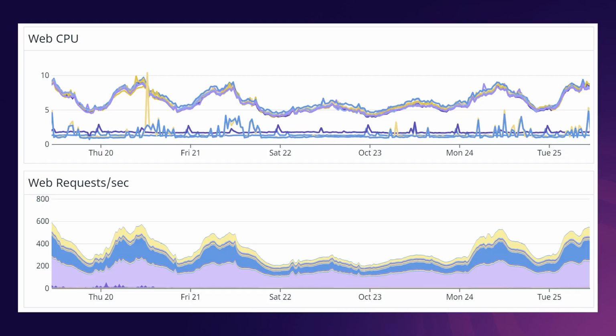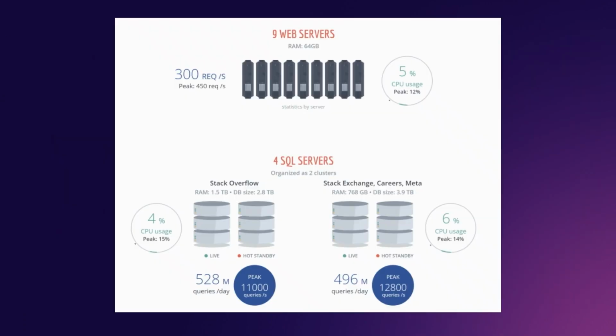So I added some charts here that show you how much CPU we have to use for serving that amount of traffic. And it's usually between 5 and 10%, as you can see. So we have space to support way more traffic than we already do in terms of CPU. And as you can tell, we serve around 600 requests per second per server. And when I say per server, this matters because of how many servers we use.